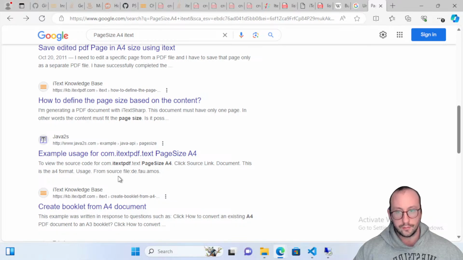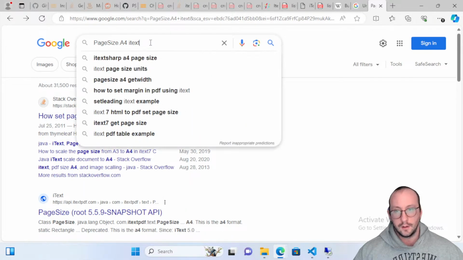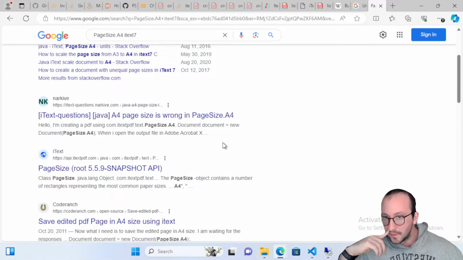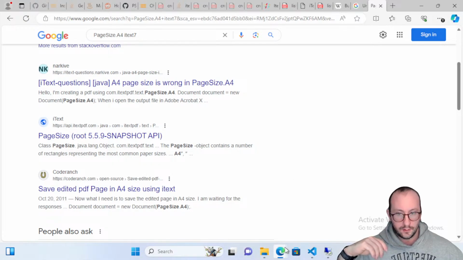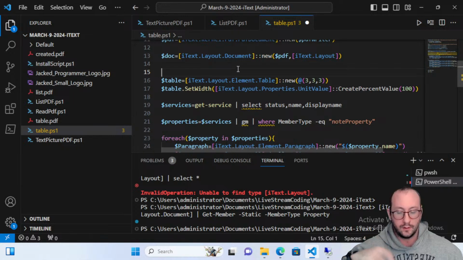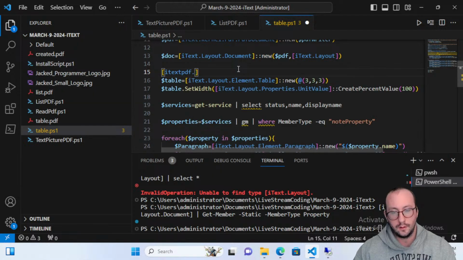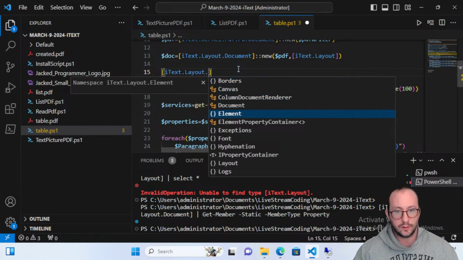iText PDF. But it should just be iText7 page size. iText., actually it has to be in layout.